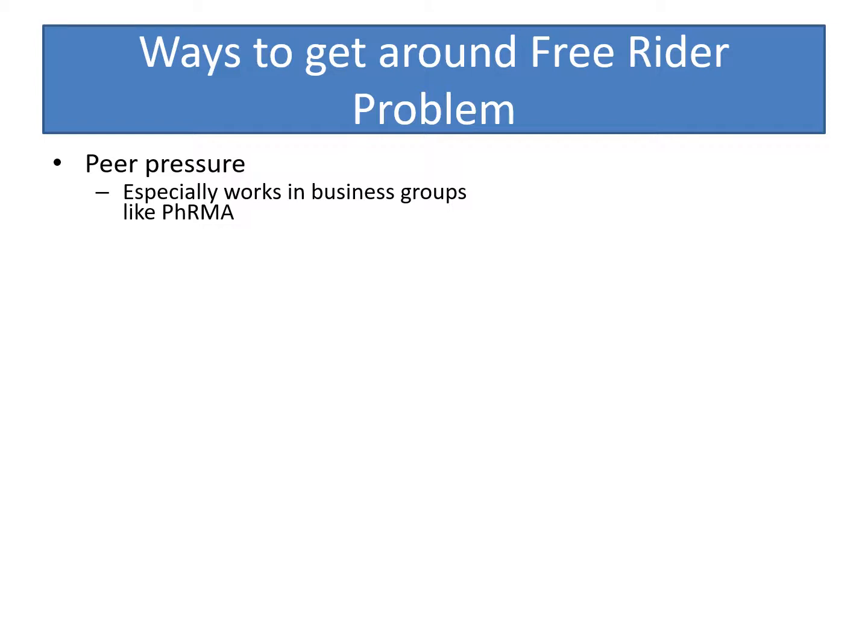United States. If 10 of them agree to form a group, and the other 5 don't want to have to contribute some money and time and resources, the 10 other businesses can put some pressure on those and really emphasize to them how much their contribution is needed, and how much it's not fair if they just sit around and don't pay any dues. And that kind of peer pressure works best when there's a small target audience.